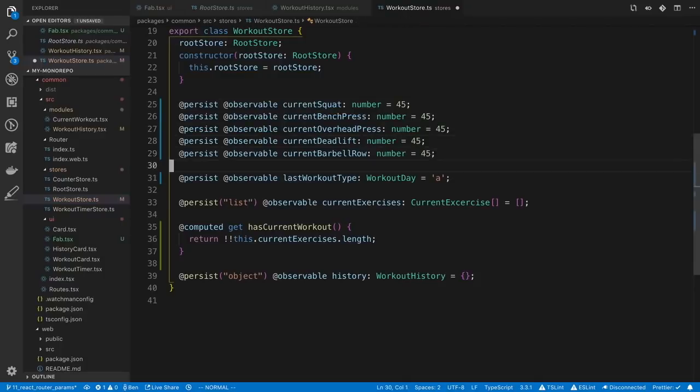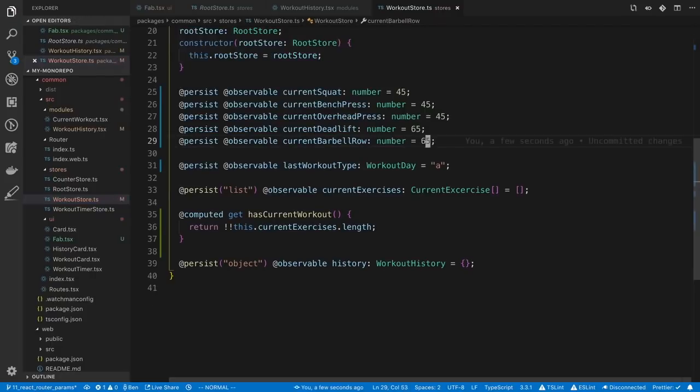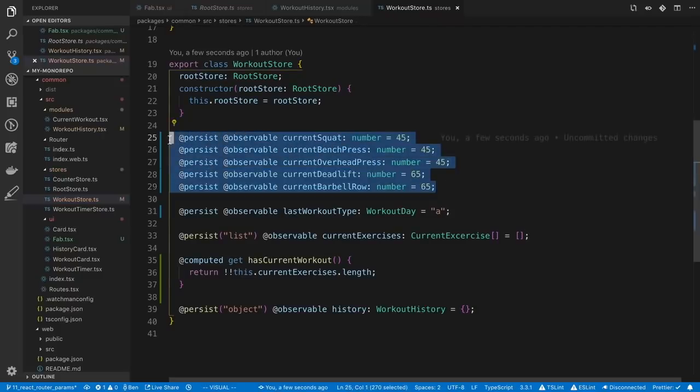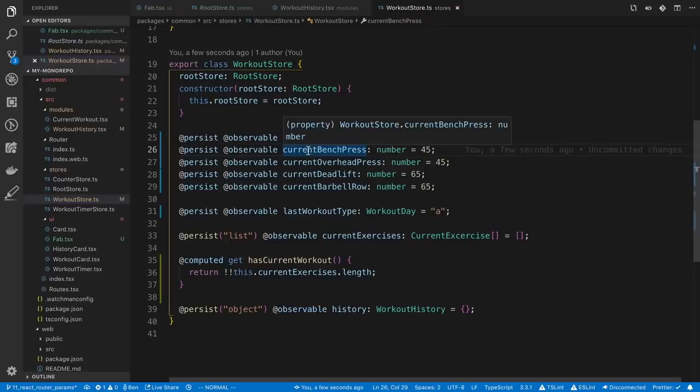And then barbell row and the deadlift are going to be kind of hard to start with just the bar. So hopefully they have some bumper weights that are like 10 pounds or something. So we'll say 65 pounds you'll start with. Okay, so now with these values, this is what I'm going to increment, and the current squat value and all that stuff is what we're going to persist. And as the user is working out, we're going to increment these numbers.